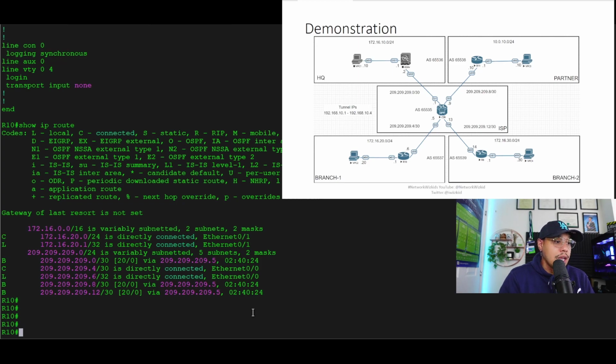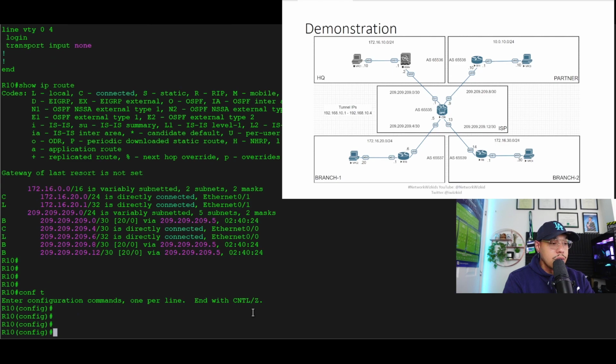What we're going to do is start again by configuring the hub, which is going to be this particular device here, router 10. Then we'll configure both router 11 on the top right hand side at the partner site, as well as the branch 2 site router. Both are spokes, but we'll configure them in a way whereby they can form tunnels between one another rather than just sending traffic through the hub to get to one another when wanting to communicate. So we'll configure the hub first, as I say.